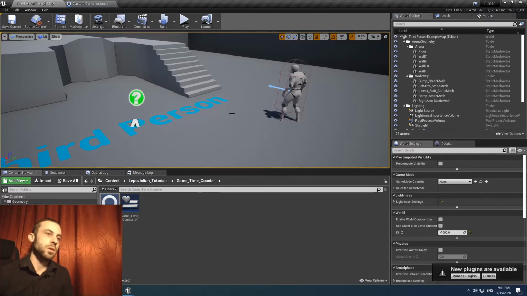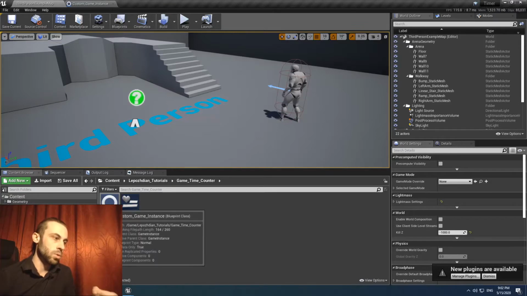So we need to do some tricks, basically two of them. First one, we need to constantly create save and load slots to save our game progress, and the second, we can use the game instance. The game instance can store the variables, and each time when we travel between the levels, the data will stay the same.